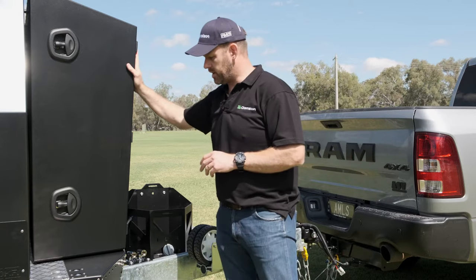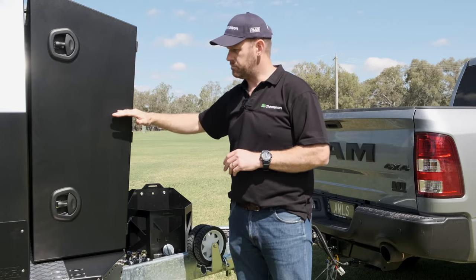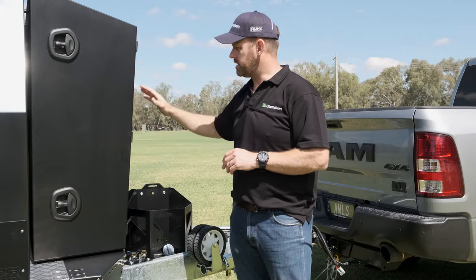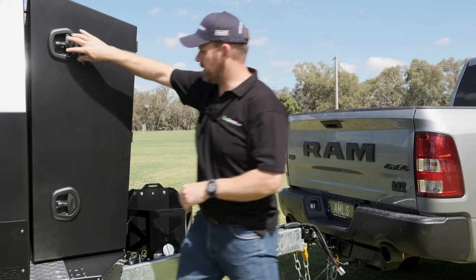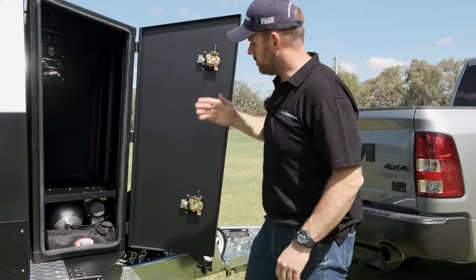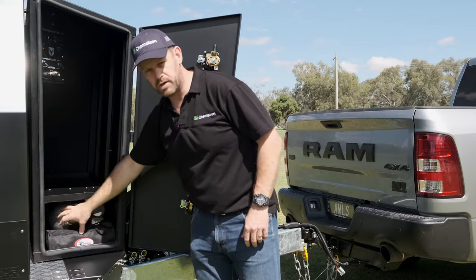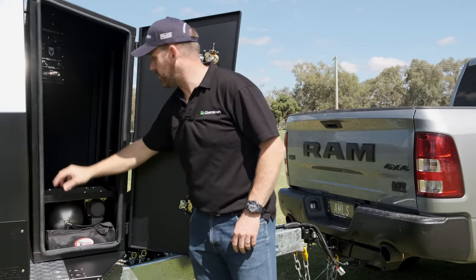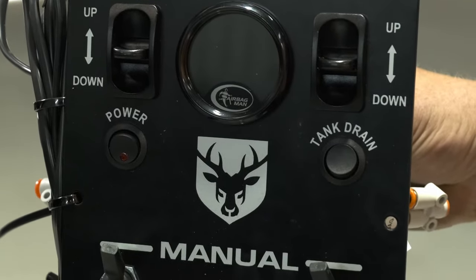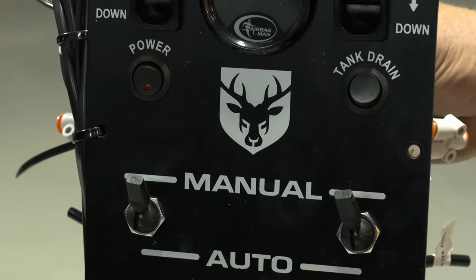On the front here, all our trailers come standard with our front locker box which is about a 350 litre storage unit. This particular model's been optioned up to what we call our deluxe one — it goes from a top-loading box into this side-loading box here. As we open that up we can see we've got lots of room all the way across the trailer. We've put a false floor through here; you've got your compressor and your reservoir from Airbag Man. We've got our full Stage 4 airbag kit on this particular tandem axle trailer which allows us to flicker from a manual to an auto level, remote control and manual settings for all our pressures.